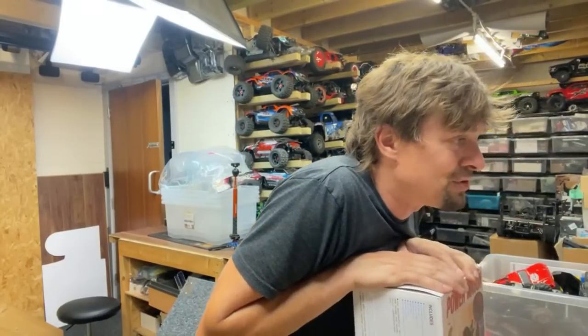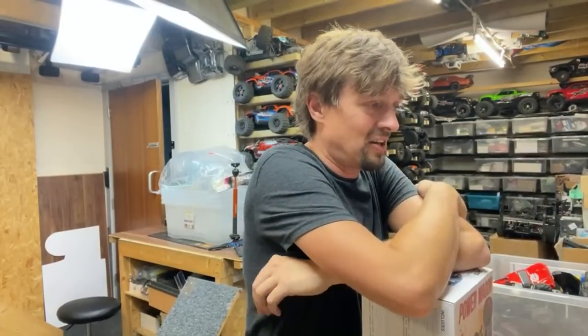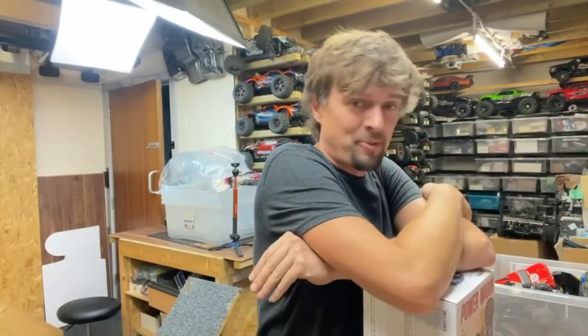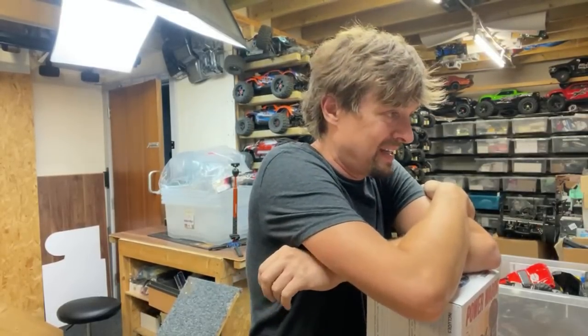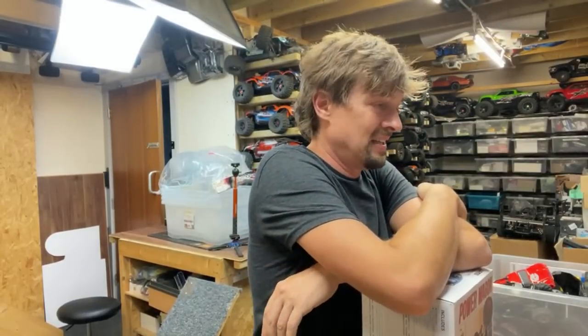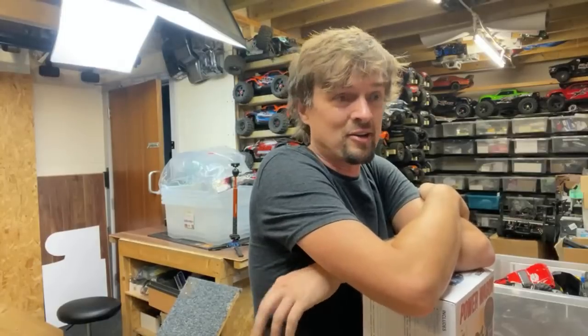Any new project on the horizon? I've got loads of project ideas on the horizon. I want to get a Polaris RZR and put a bug body on it. Once this new property, which I'm hopefully going to look at next week, we've got so many buildings there, outbuildings and workshop space, that I can literally do any project that I can think of.